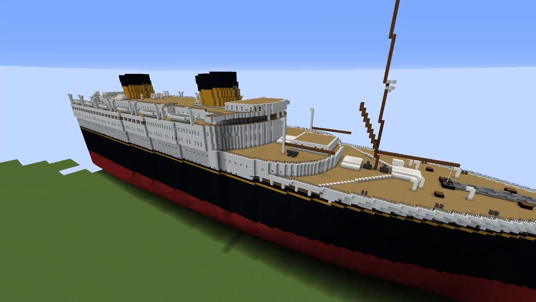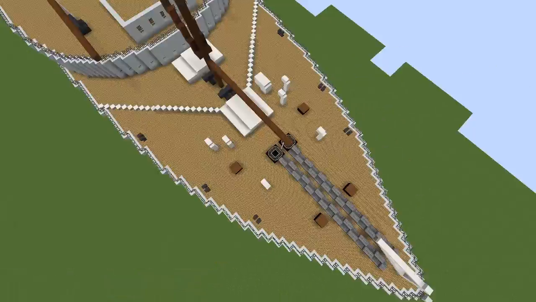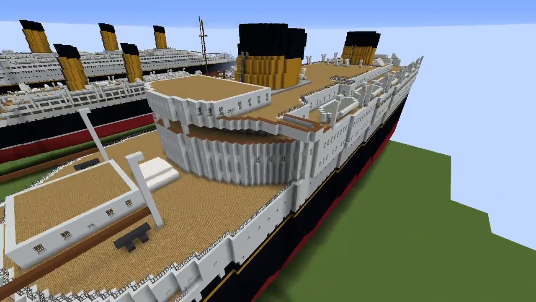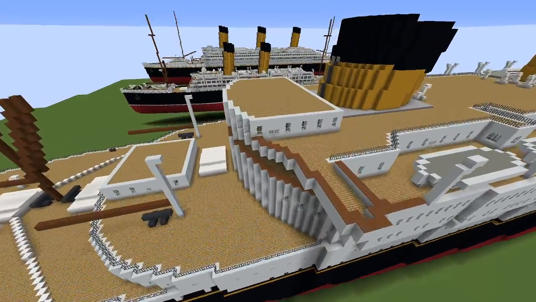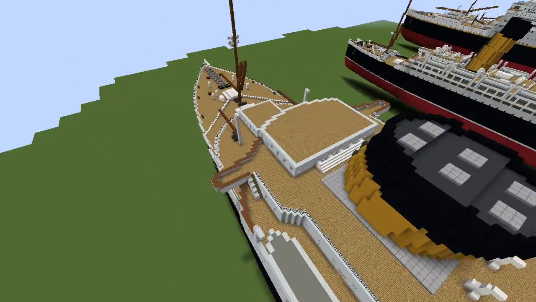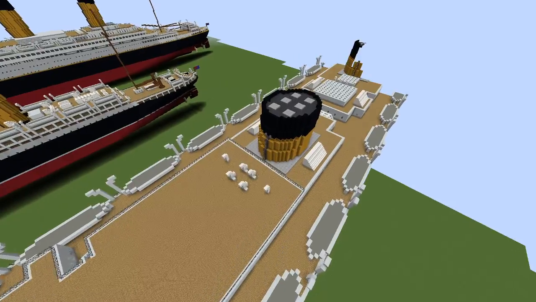This is my first creation that I did myself. And now I will say I regret doing this ship, mostly for two reasons. A, I didn't have world edit still at this time, so I built this all by hand, which sucked. And B, this ship doesn't exist in real life. It was a planned ship, Oceanic 3. It never was made because of the Great Depression. So it's kind of out of place.